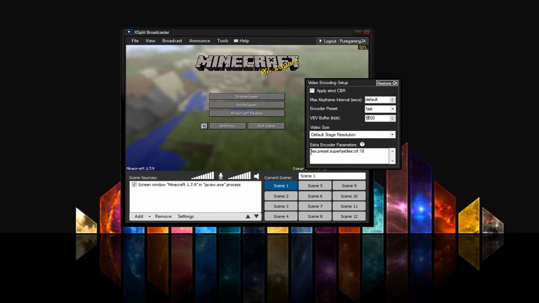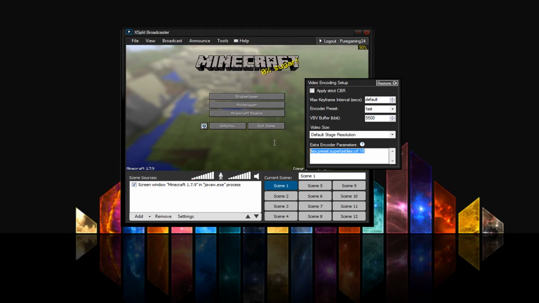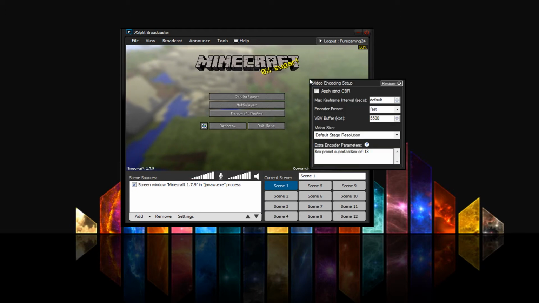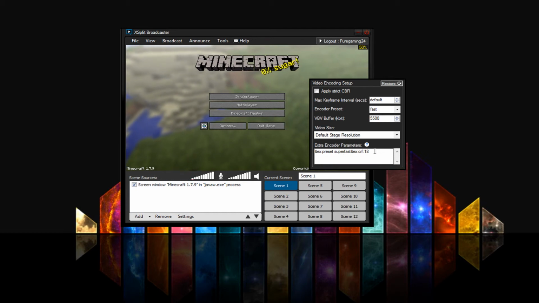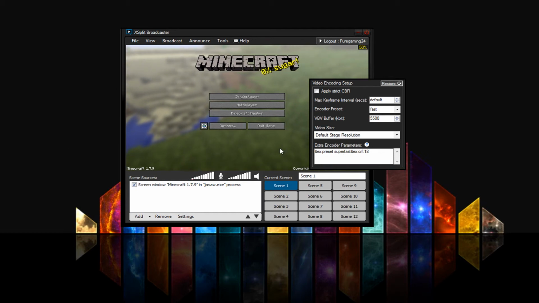Now as we see down here, this should already happen down here in the encoder. If it doesn't, I guess you could copy this if you wanted to. I'm not sure, I can't remember. I've had Xsplit for a long time.